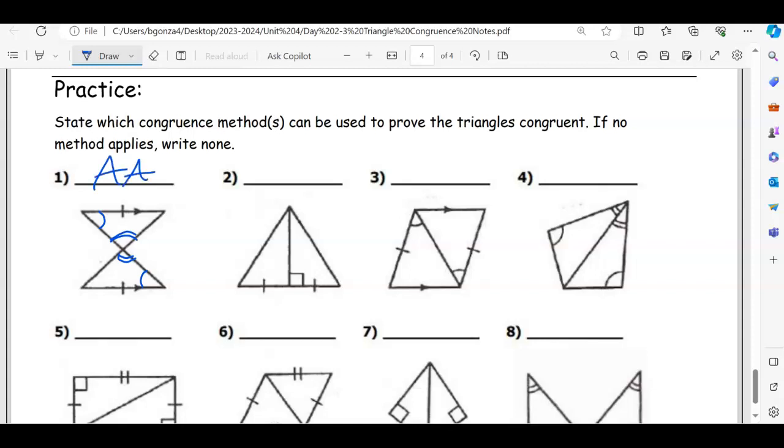Now I will tell you, you could label these angles as alternate interior also, but all I need are 3 things. That's all I need, okay? Sometimes you can have too much information, might mess you up. Number 2, they're touching. So when they're touching, what do I put when they touch? Tick marks, okay? So here we go. I'm gonna put 2 ticks here because they're touching. And then because I see that right angle here, I'm gonna put a right angle here.